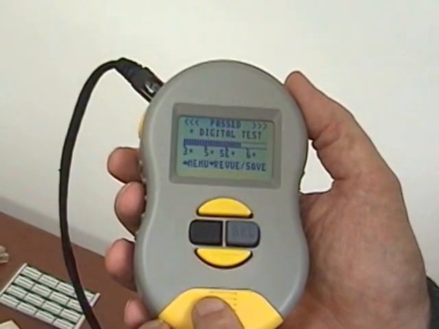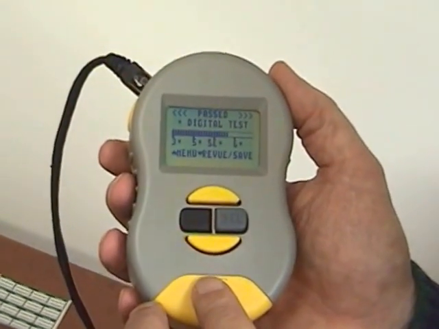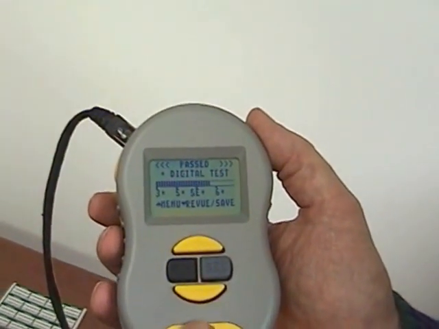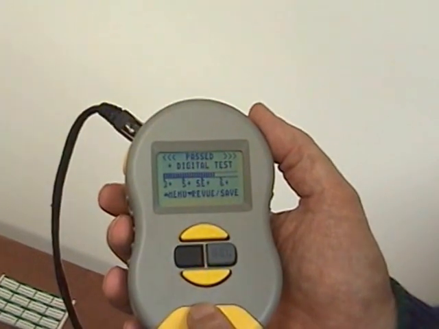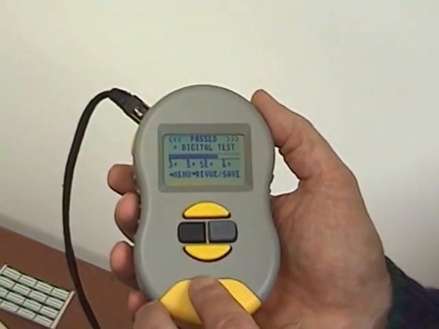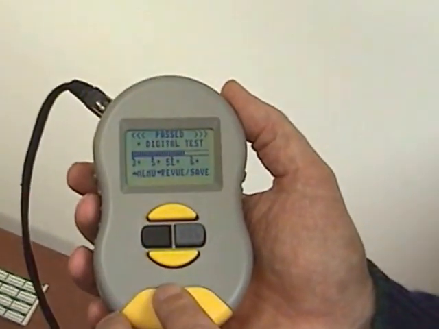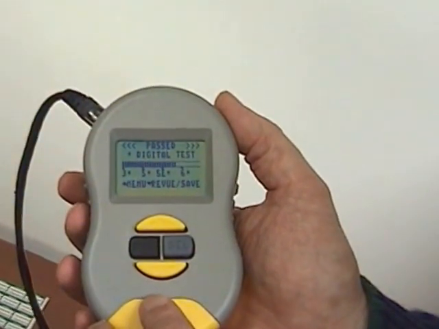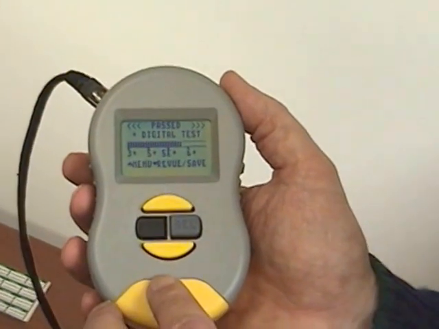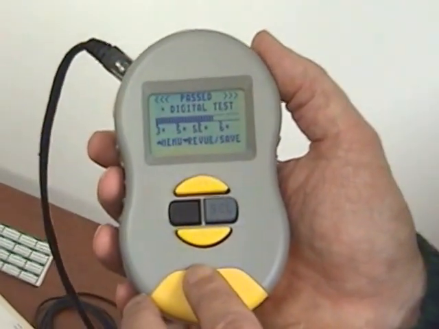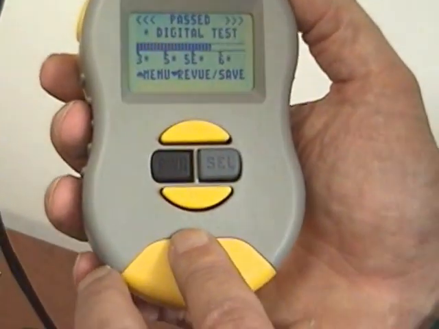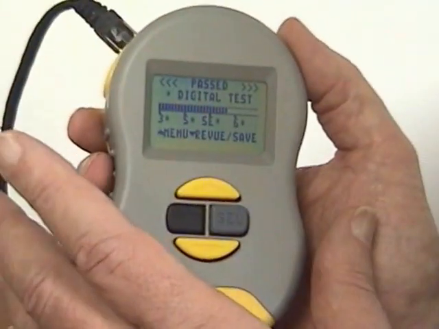Now we should point out here that a lot of the early real-world certifier customers are now seeing a totally different tester. In the early days, they would have seen screen after screen of data prior to coming to the cable category screen. But to speed things up, we've bypassed all of that. We haven't shown it to the customer unless they want to see it. If they want to see it, they have the choice to review it or save it in memory. So it's a big difference for our early customers. Right, and that was input from our customers. They said, look, if it's just passed, that's what I need to know.